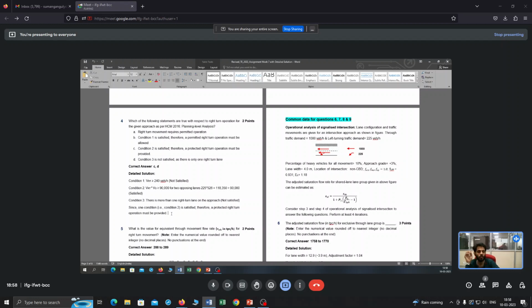Suppose you have two scenarios. In one scenario there is only one right turn lane, in another scenario there are two right turn lanes, right? In the one right turn lane scenario, if too many vehicles are accumulating because the opposite traffic volumes are very high, they may not be able to get through, so they will get stuck there and queuing will occur back, like vehicles will accumulate, right? It will also impact the through movement vehicles of that particular movement, right?